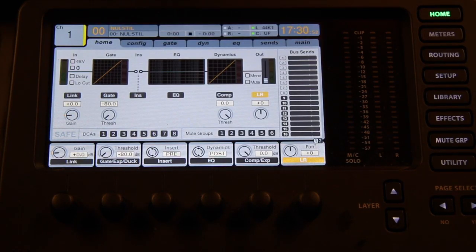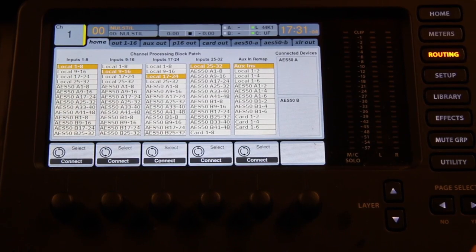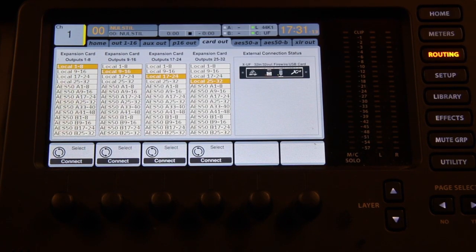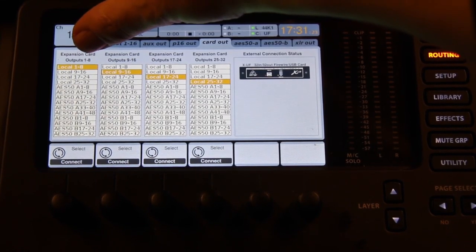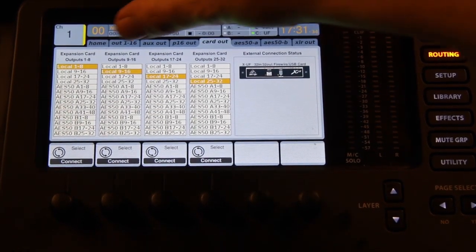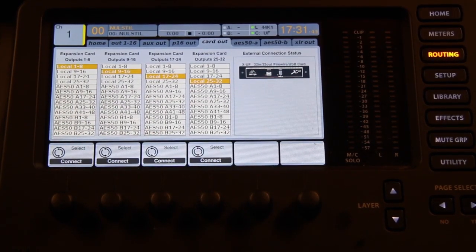First we'll have to set up the recording interface to send out the audio. What you do is press the routing button here, and you go to the card out page. What you can see here is that outputs 1 through 8 come from local 1 to 8. This means that the local preamps on the back of the console will be sent directly to the card out for channels 1 through 8, and for 9 to 16 and 17 to 24 and 25 to 32. That is pretty standard, and it will work in this case as we will be using the built-in preamps.